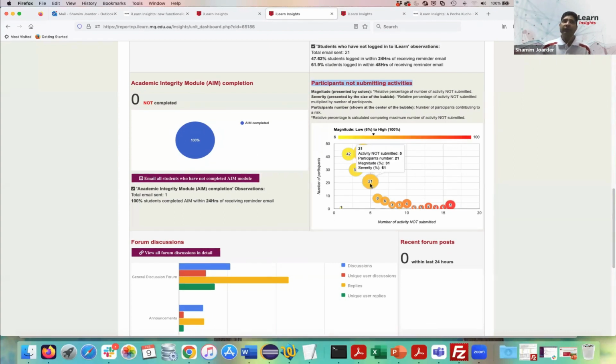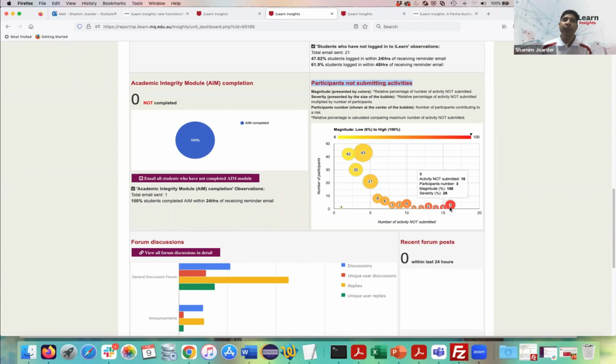Versus if you look at this one, 21 students haven't submitted 5 assignments. They are not so high risk, but they are approaching high risk. Now, as a unit convener, with this report, you need to somehow judge which group of students you should put more effort into. That might give you a better overall result for your unit, right? It might be that if you put more effort into these 21 students, they will be able to pass or get some good results, right?